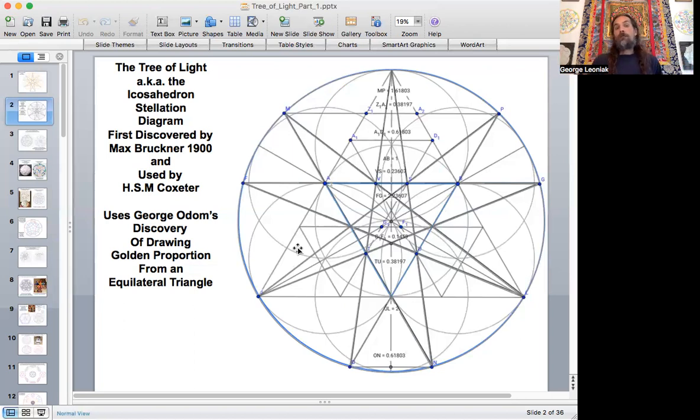But for whatever it's worth, that discovery was at least published by Coxeter maybe in the 60s or 70s, maybe even 80s. But Bruckner must have known about that in order to create this diagram in the first place back in 1900. Nevertheless, this diagram is full of golden proportions all the way through.